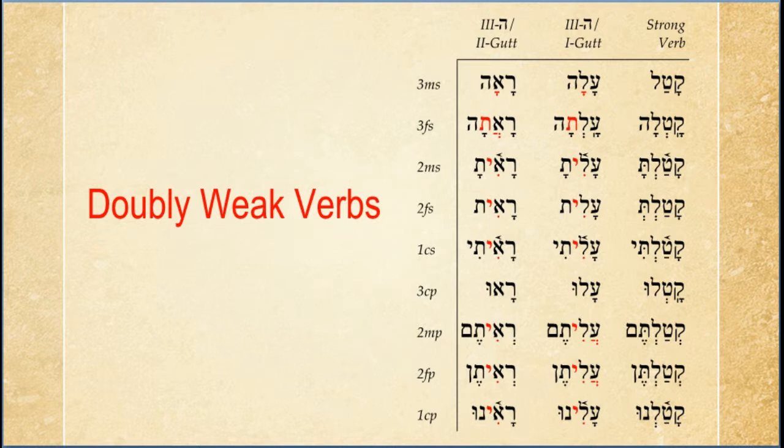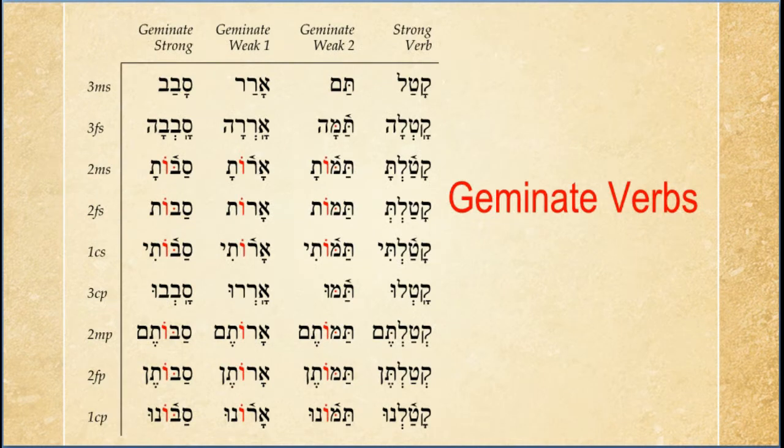If you learned that rule early, and of course if you know the paradigm, you can compare this and say, I see the difference. Now, second part is if you learn the rule of how the weak verbs behave with the first letter being guttural, now it's not so difficult to deal with the doubly weak verbs, because all you're doing is combining the two rules you already know, and be able to figure that out. Now, the Geminate verbs are a little bit different.